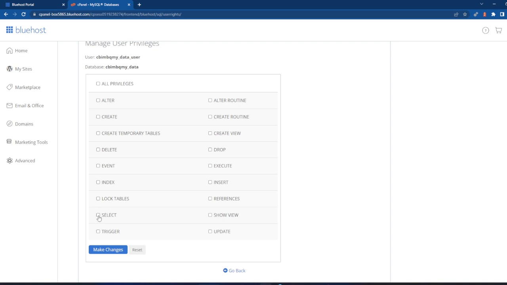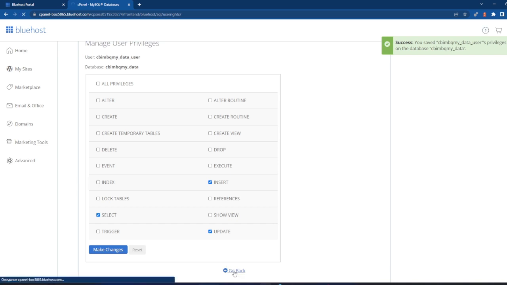For example, my task is to select data, my task is to insert data, and my task is to update data. No delete options will be used, no additional table creation using SQL language, and basically remote access won't be used. When we press Make Changes, the changes of rules will be added to the database.